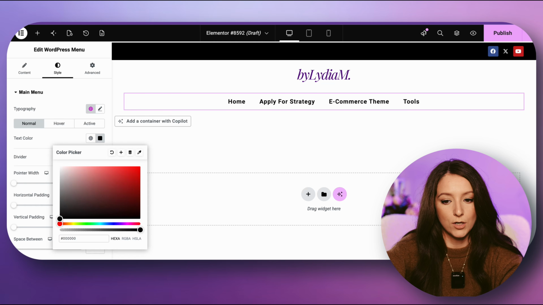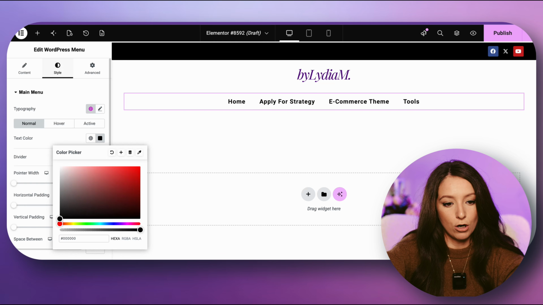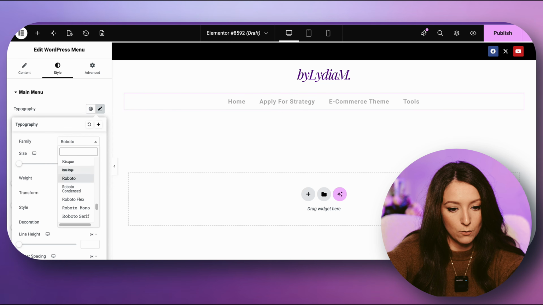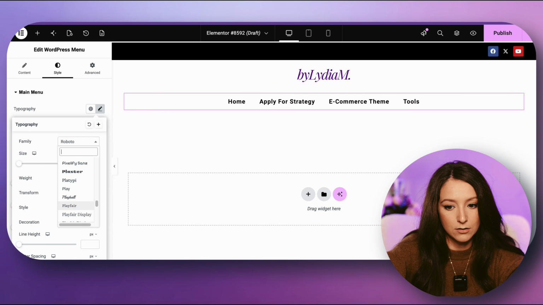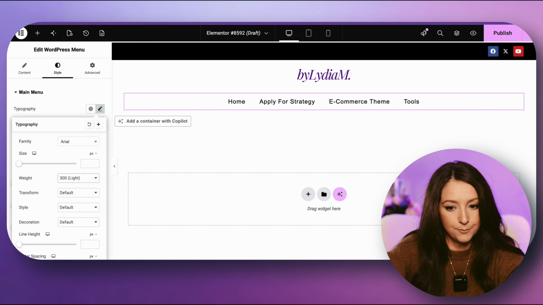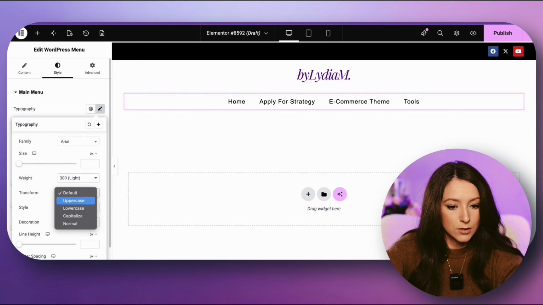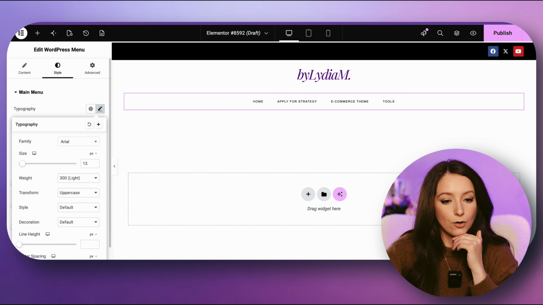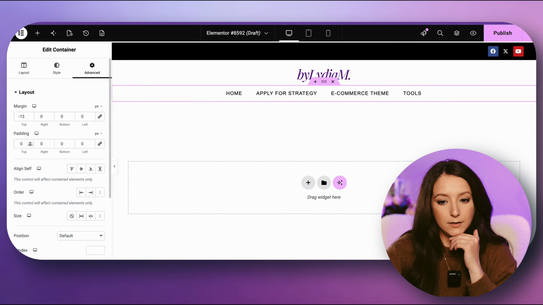And I'm making all the modifications for this to look in my style or in the style of the template that I want to sell. So I'm working on colors, typography, and everything else that I want to make it my own or make it match the theme that I'm selling or that I want to sell. Choosing this one and maybe lighter, and I also want uppercase. All right, I'm also working on the margins and on the padding a little bit.